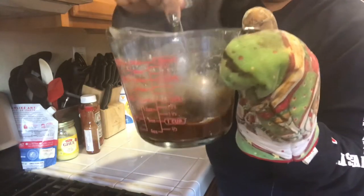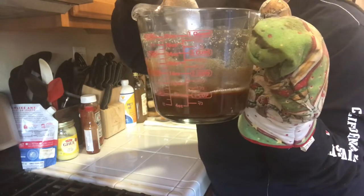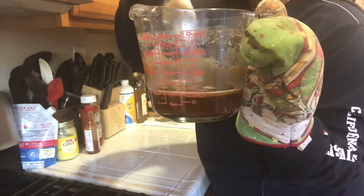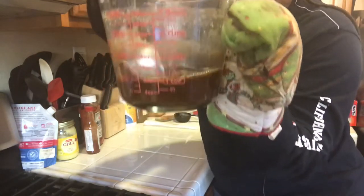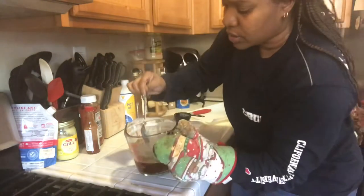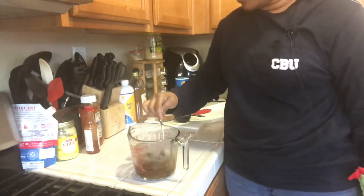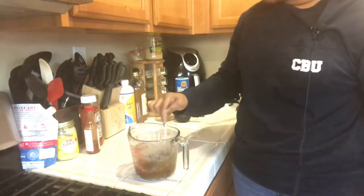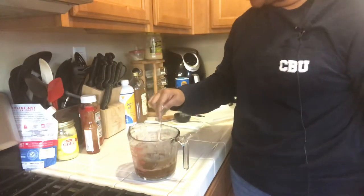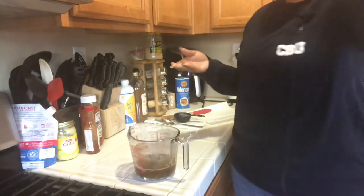And also what's going to end up happening is, because it's boiling, as it sits, it's going to continue to cook. I'm going to put it down here for y'all. As it sits, it's going to continue to cook. And so by the time you're ready to pour it in another container, or whatever it is that you want to do, it's going to turn darker.